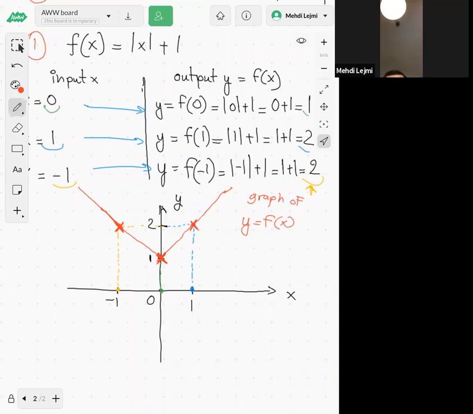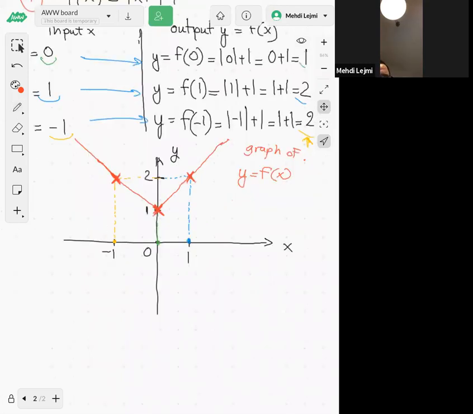Is there any question, guys, about this graph? All right, no. Okay, perfect. So problem number 2 is similar to this one, so I guess I won't solve number 2. We can move to the next thing, which is the domain and the range. You're going to need the domain and range in homework 1, so we need to cover this today.